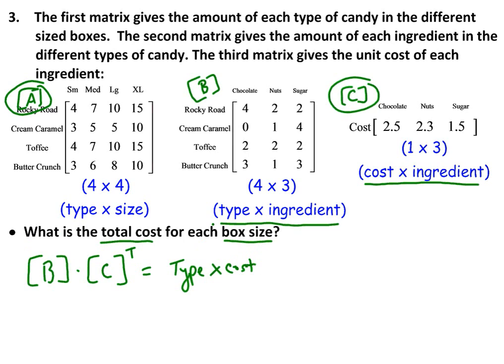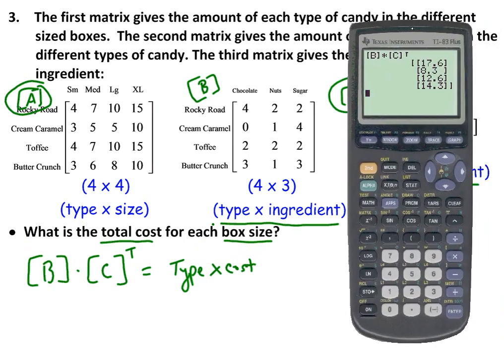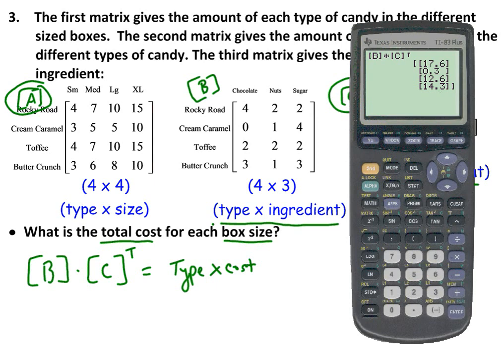Well, I just did that problem. Now, if you cleared it, you could always just retype this in. But I know I need this. Here's the answer. So I'm going to use that kind of trick and store it. I'm going to take that answer and store it in matrix D, because I didn't need the other D, so I'm going to put this in matrix D by going down to 4. So now I don't have to type that in my calculator. This answer is in matrix D. So this is my matrix D. Okay, it is a 4 by 1.